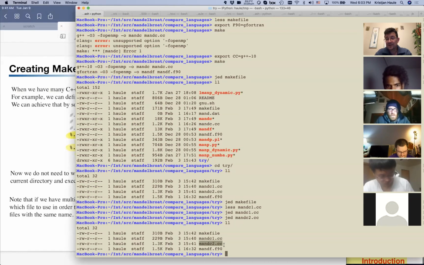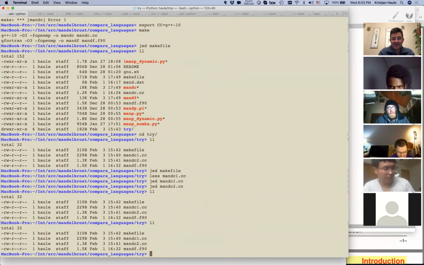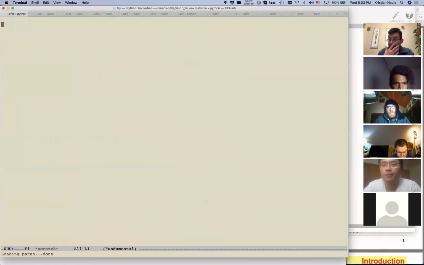So therefore the linking is important when you have multiple files. And that's quite common because big projects mean you want to have multiple files. You don't want to have one file that has 100,000 lines, do you? You want to logically split the code in some sense. Now, how does the makefile look in this case? Well, let us look at it.